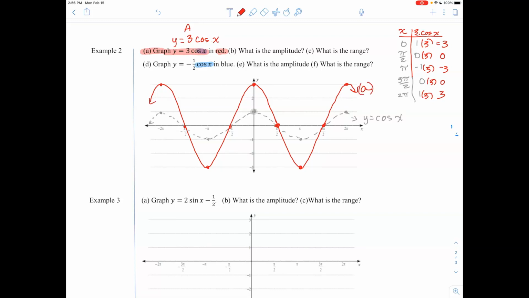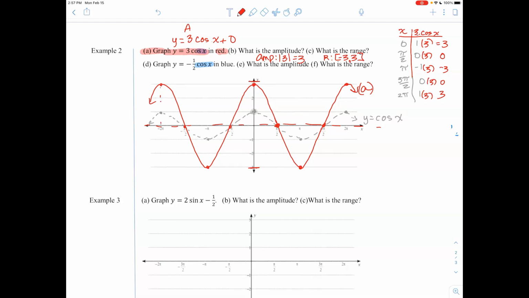What is the amplitude? Now, the midline hasn't changed because our midline is plus 0, right? So we're just looking at the distance from 0 to the peak, right? So it has an amplitude. And P.S., amplitude is just the absolute value of A, so it's the absolute value of 3, which is 3. So at this point, you could almost just get away from even thinking about the amplitude. Just go, amplitude's the absolute value of A, so it's 3. What is the range? We're looking at that from the minimum point to the maximum point on your Y. So that's from -3 to 3.